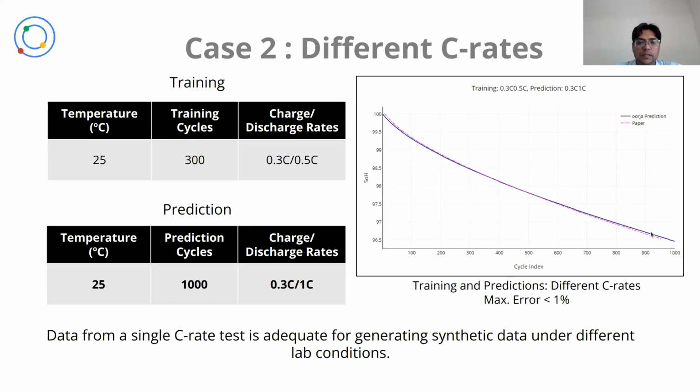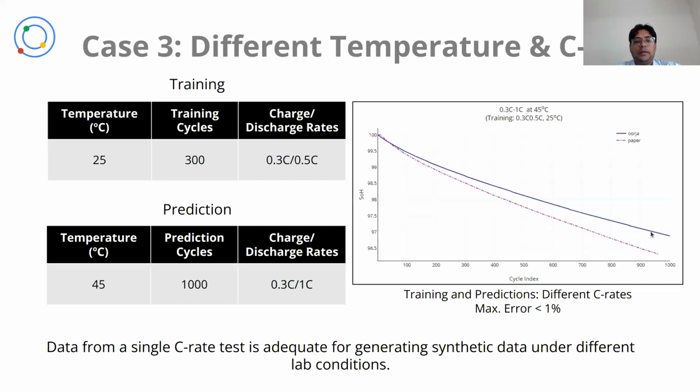Now you can use it for different C-rate combinations, different temperatures. And in this case, we also try testing what happens once we have trained it at 0.3 C and 0.5 C rates, if we do the predictions on the 0.3 C, 1 C case. In this case, you can see that it is very much matching with the observed data. And similarly, you can study different combinations of temperatures, C rates, and things like that, just ensuring that the model is accurate enough. But here, as you can see, there are certain gaps in the predictions, which would happen because the physical models again have certain assumptions.